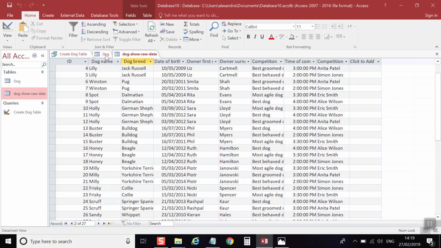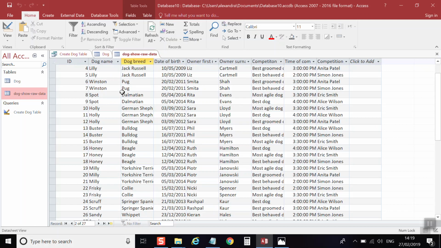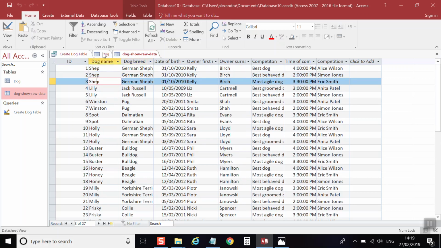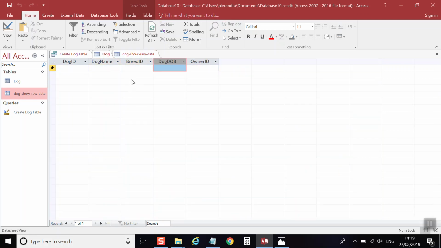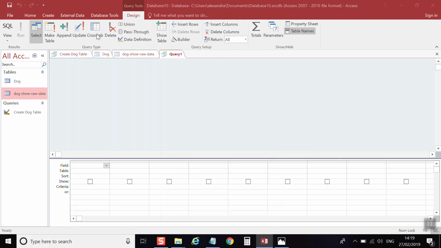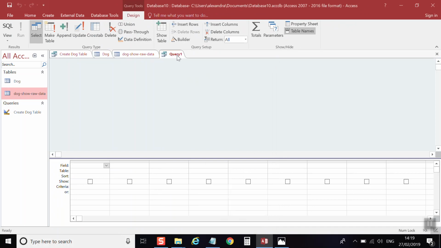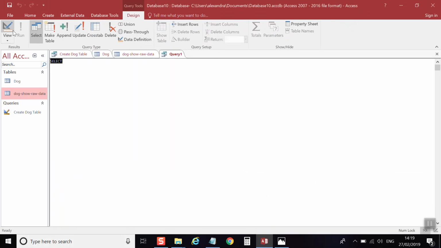So not only do we have to get just the dog name and their date of birth into dog name here and dog DOB here, we would also like it to be unique. We don't want 3 instances of Shep, we just want 1 instance of Shep. So how can we go about doing this? The first step is we would definitely need to use SQL to do this for us. So let us close this one for now, and let's open up a new query window.